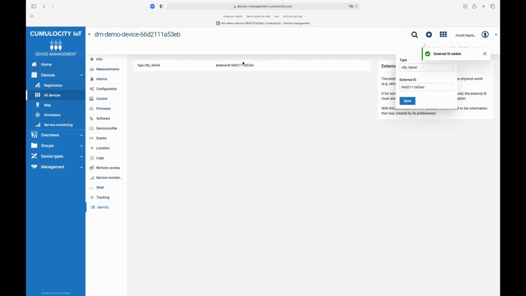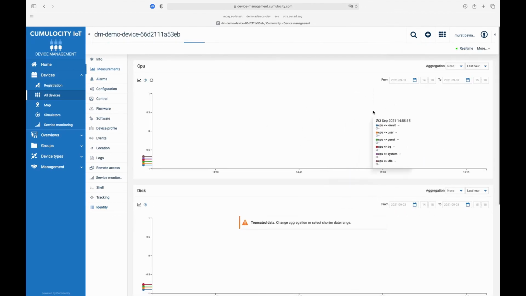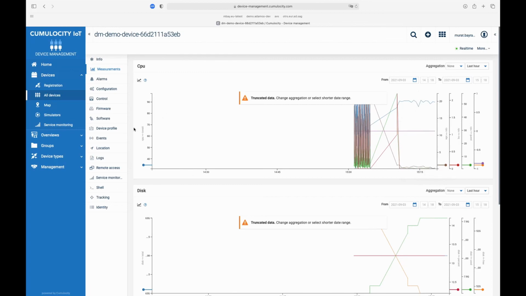And now if I exchange the whole device, for example, with a serial number that is slightly different now, then this points to the same internal device or the same representation in the platform as prior, which now still has all the history of measurements and CPU loads, but also all the other stuff we did in the past, same true for visualizations and alarms, is still valid, but now with a new device that was modified or completely exchanged, which makes it very powerful for the scenarios where whole devices are somehow modified.